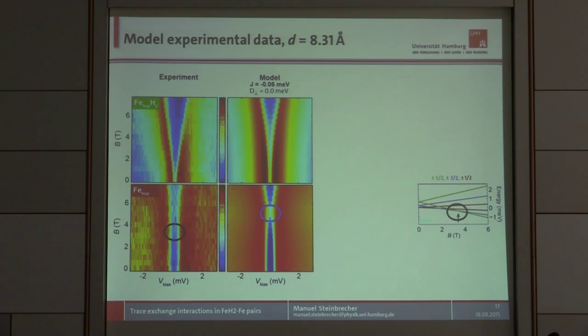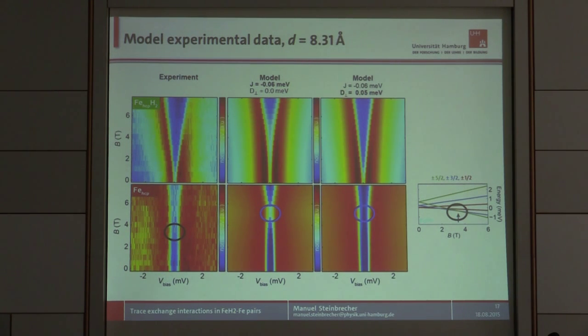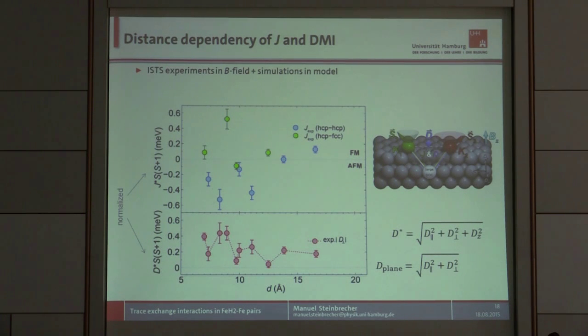And by modeling this only with a Heisenberg term, we cannot find a good fit for our experimental results. So also the Kondo resonance still shows a different splitting, and you still see this magnetic turning point of the magnetization. So we have to include Dzyaloshinskii-Moriya interaction roughly in the same order of magnitude as the Heisenberg exchange to model our data. And this we have then done for all the several pairs we have built.